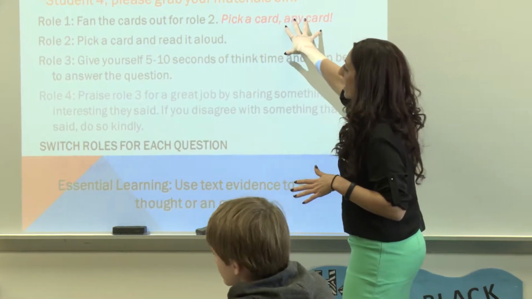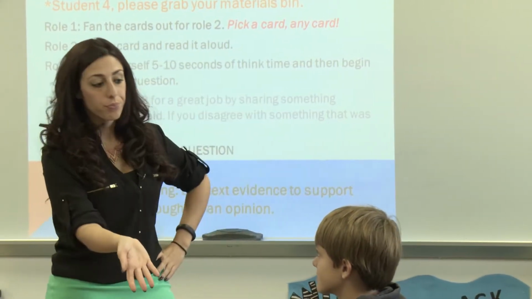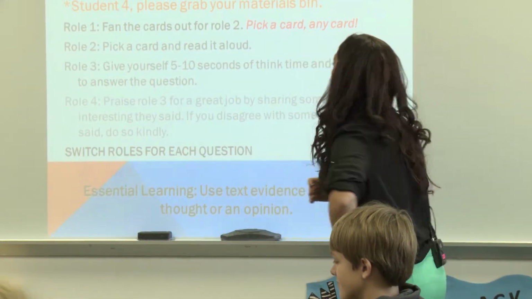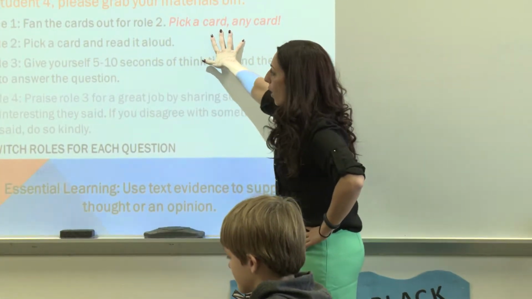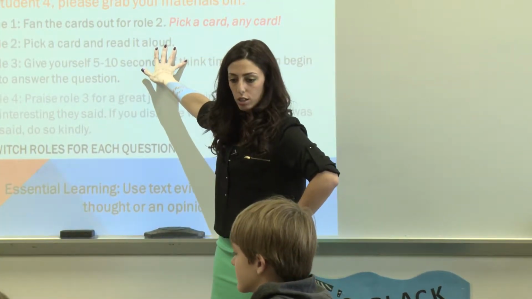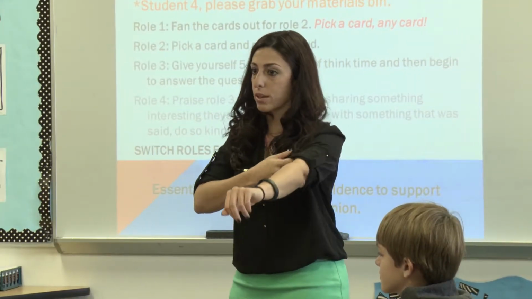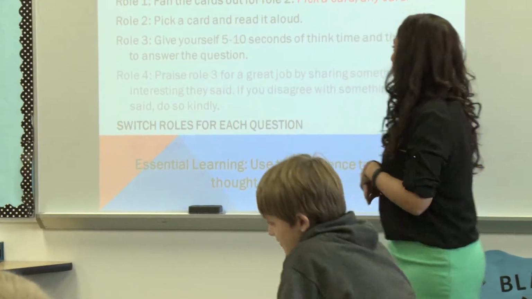Okay. You're going to go ahead and fan out the cards. Be enthusiastic about it. If you're like, here, pick a card, no one's going to be very excited about that. So go ahead and fan them out. Pick a card, any card. Person 2 is going to pick the card and read it out loud. So in this group, this is going to be my example group, and we have a group of 3, so we'll show you how we can modify this. In that group, that would be Danny. Okay, so Danny's going to read it out loud.